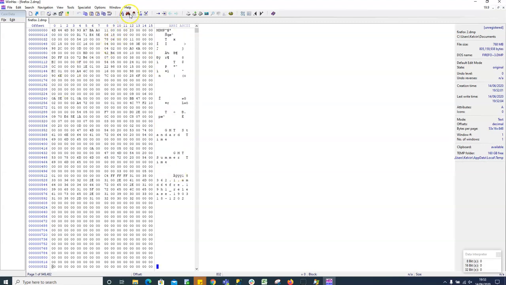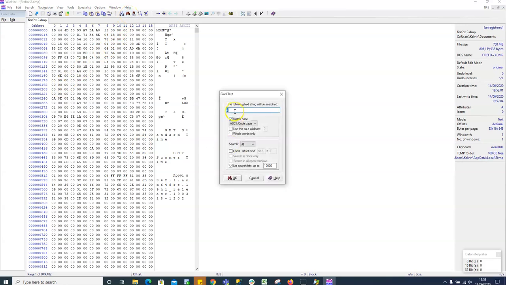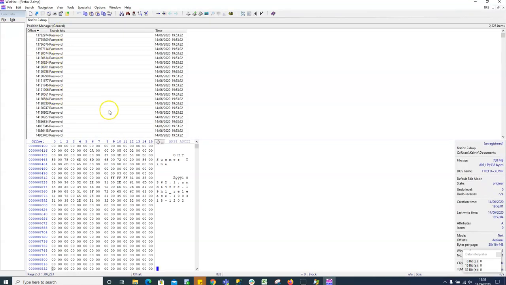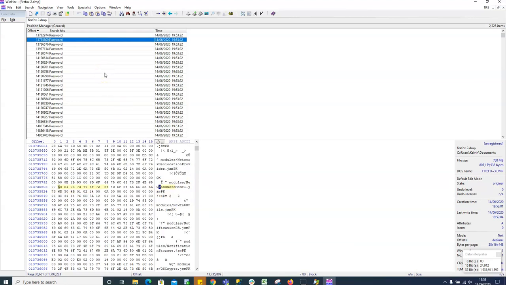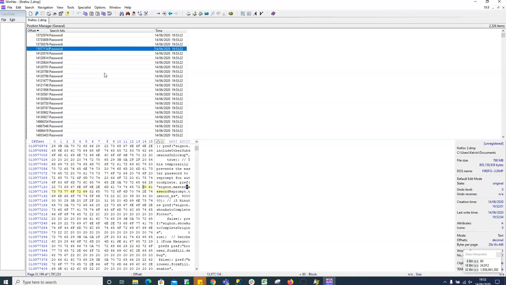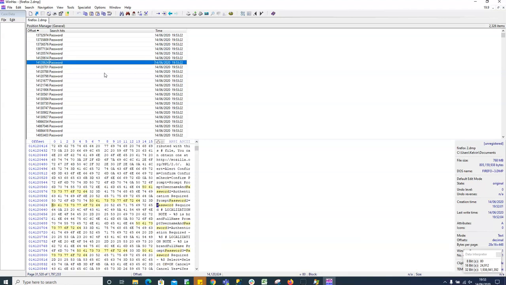What you need to do is click on these binoculars, which allows you to find text. Also make sure the checkbox for listing is checked so that you can list up to 100. Then what you want to search here is for password. Just click on password. It has all these hits, which tells you it has seen all these entries for the word password. Click on one and it will highlight where the word password has been used. Continue using the downward arrow to scroll down, checking where each hit is, to see if your password has been used anywhere in plain text.